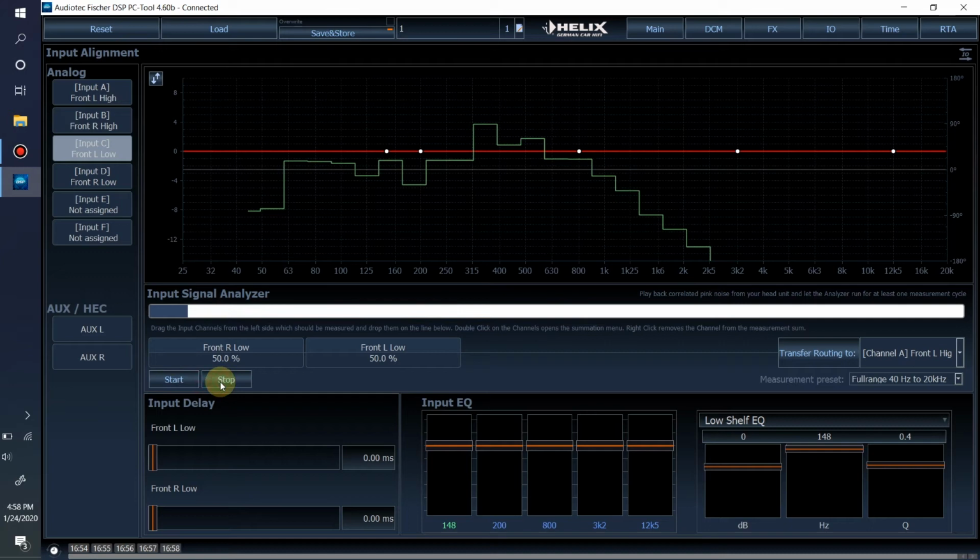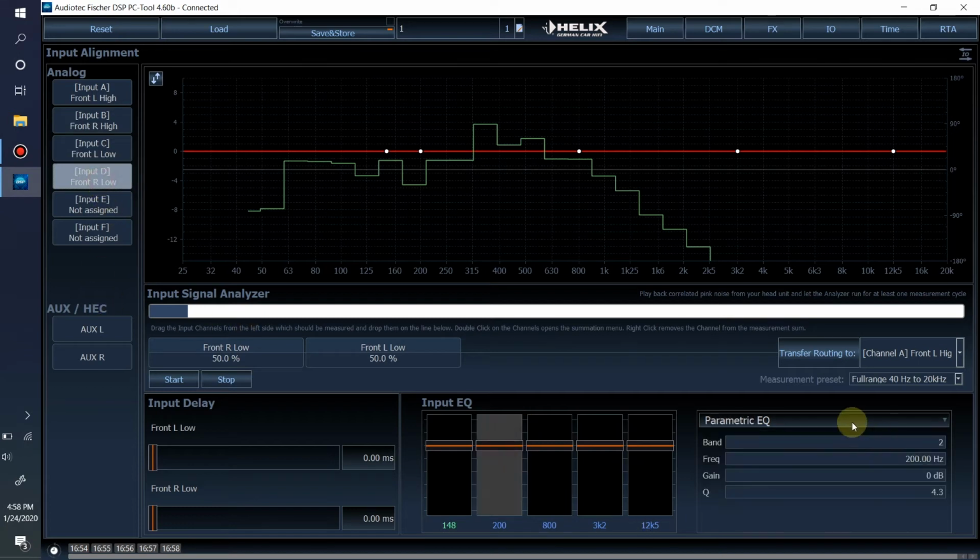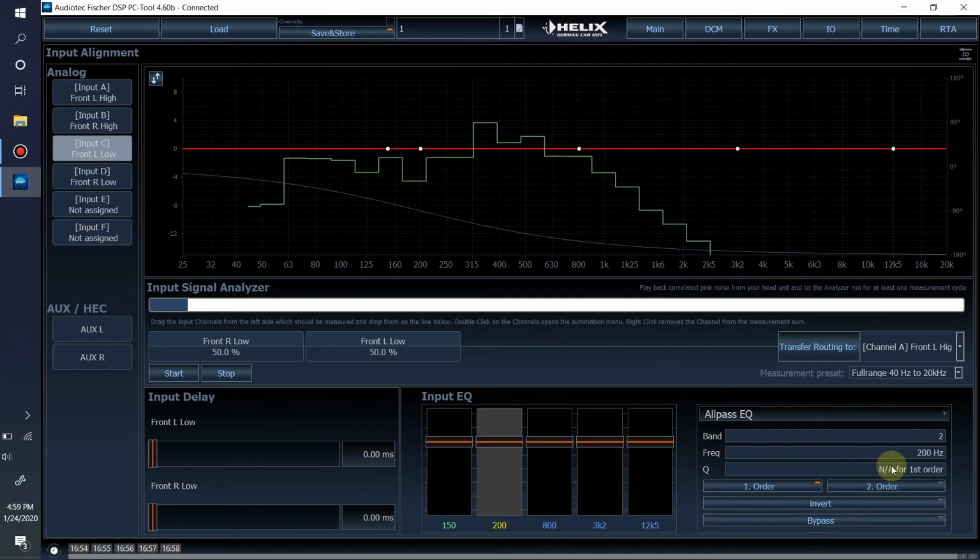All right, as you can see, we have a cancellation centered at 200 hertz. This is a pretty wide all-pass filter, so we got a lot of cancellation all over, but it is centered at 200 hertz. How do we know it's on our right one? Well, if we apply an all-pass filter to our right signal, it's just going to screw it up even more. It's still going to look totally messed up, but one way we can counteract this is to apply one on our left side that matches. So we're at 200 hertz, second order.